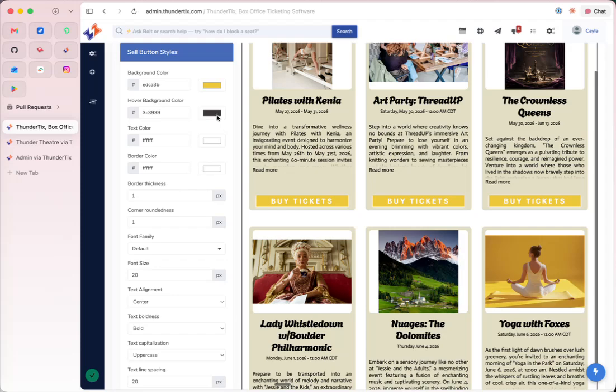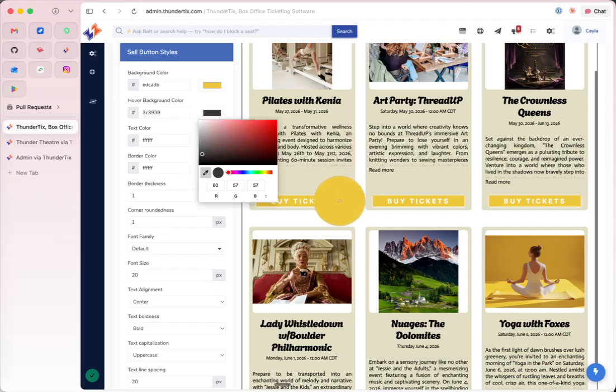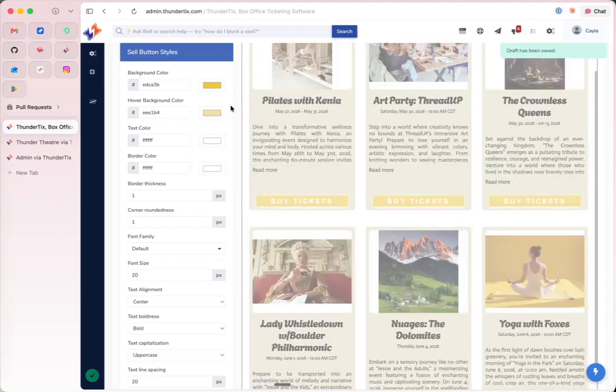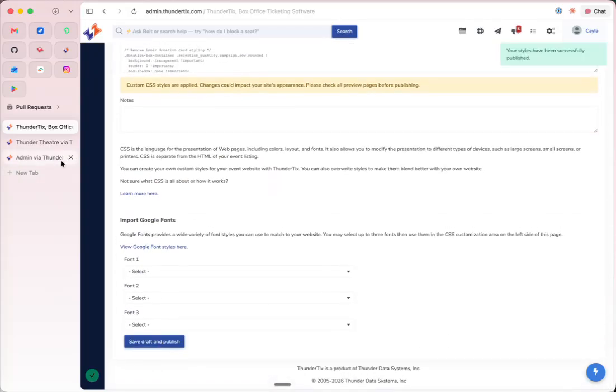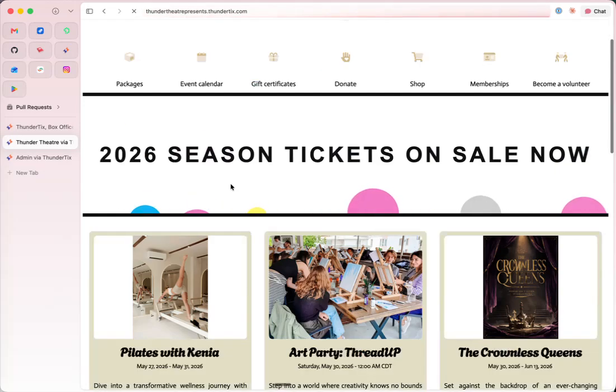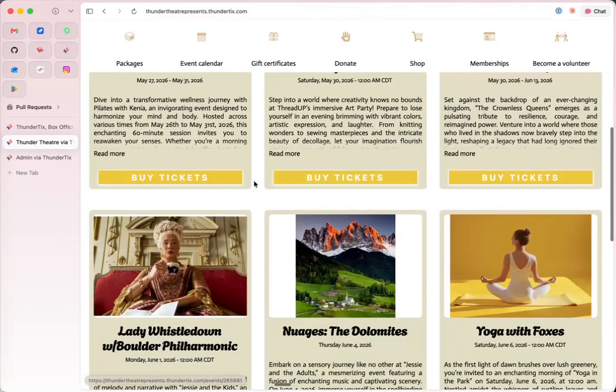This currently is selected as a brown color. What I like to suggest is taking your current color that you already have it set to and either darkening it a little by dropping it towards this black color or lightening it a little towards the white color, so that whenever a user hovers over it, they're aware there's been a slight change. And I'll go ahead and save this so that you can see what I mean. See? It's very nice and easy to read.